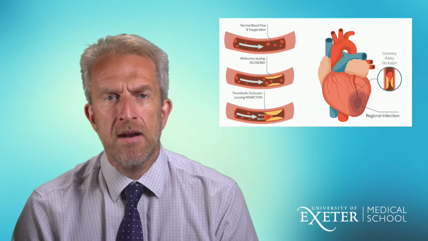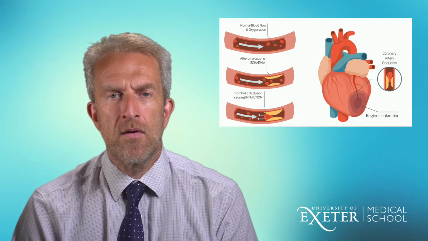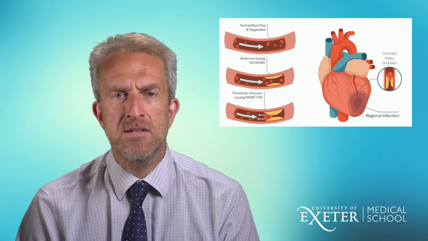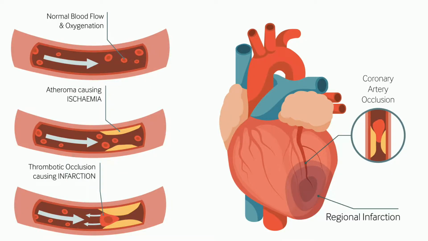So if we look at what the consequences of thromboembolism are, this slide summarises it rather briefly. This is very, very basic, and hopefully everyone knows this. Clearly, in a normal artery, blood flow is unimpeded, red cells are carrying oxygen, and other nutrients are going down with the blood, and we have a state of health. As atheroma builds up, we have restrictions to that blood flow, and this will cause something called ischemia, where there is not sufficient supply for the demand of the tissue downstream from that occlusion.